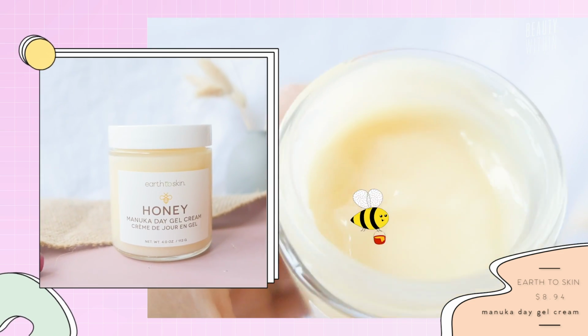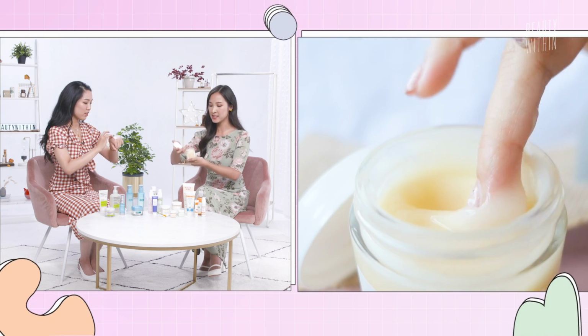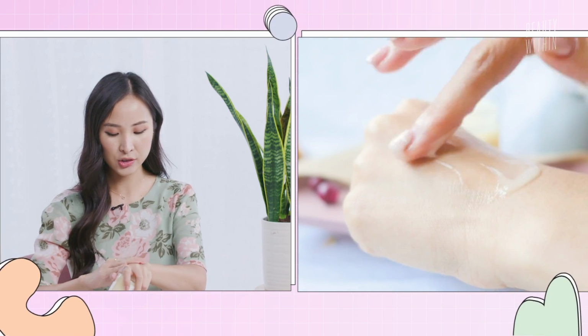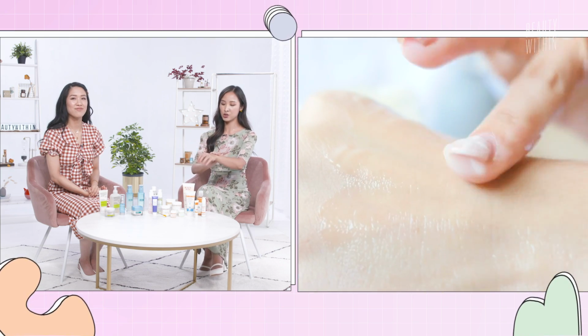Yeah. That's that set. Moving on to the Manuka Honey. The Manuka Honey Gel Cream. With this one, you can definitely wear it at night, especially in the summer. Very similar consistency to that citrus one. Ooh, it smells like Manuka honey, because you know it's medicinal. Yes, it smells like honey and Chinese medicine, which I really love and have grown to appreciate as I get older because it's very natural, very spreadable, very lightweight. So I have nothing but good things to say about this.